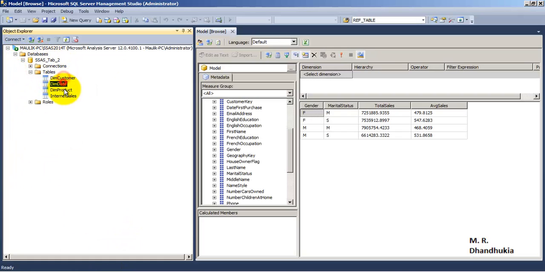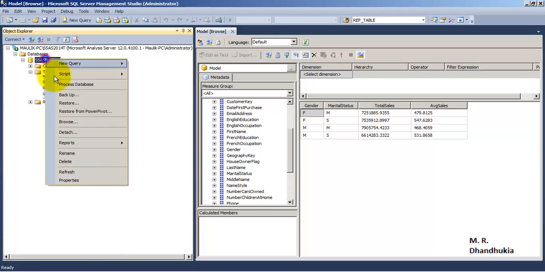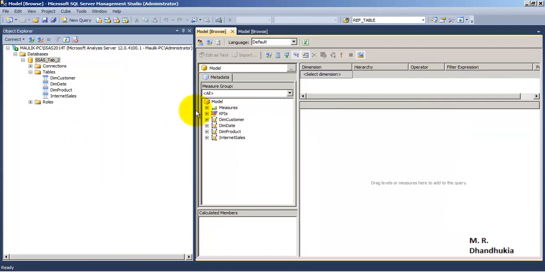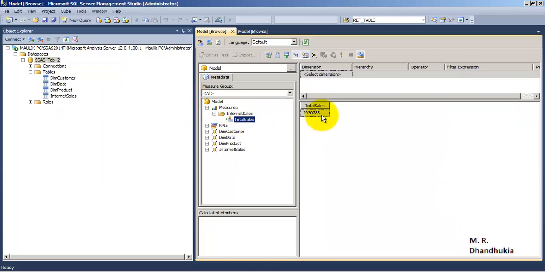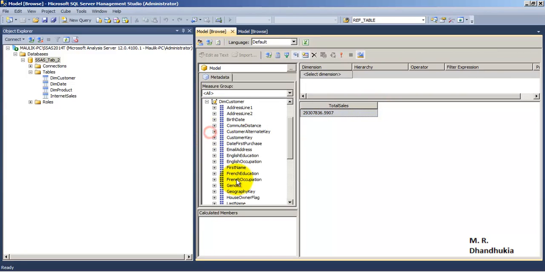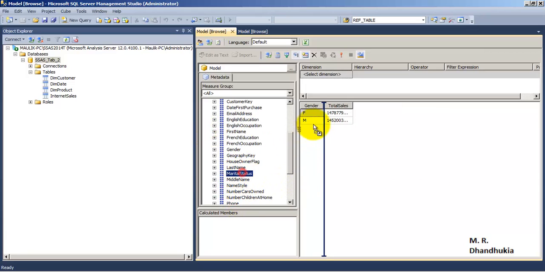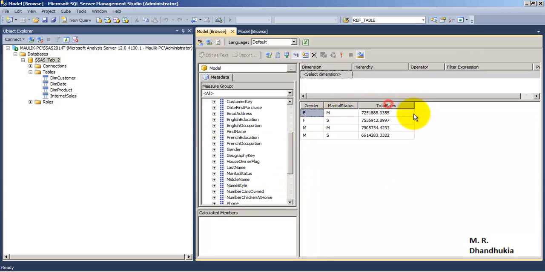And it has got all the 4 tables, right? And if we browse the cube, then we will get measure, total sales measure over here, right? Which was there inside our Power Pivot, right? So we can even filter our data, let's say by gender and by marital status, right? So in this way the cube is complete, right? And we can even explode the cube. We can see the data of the cube, right?